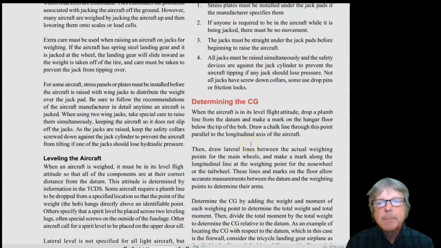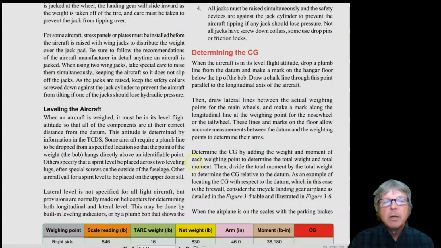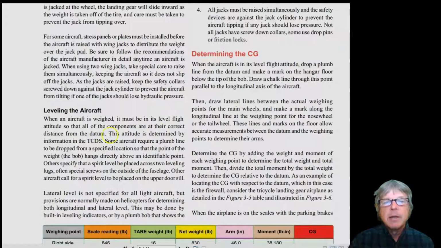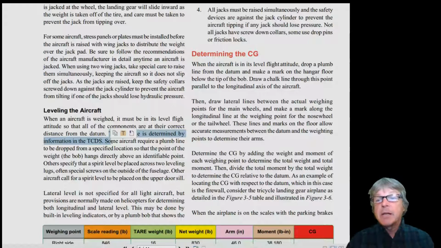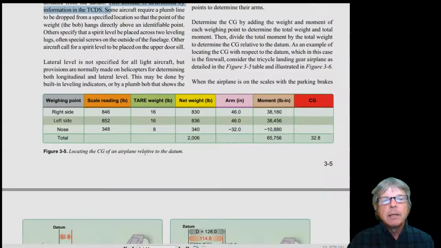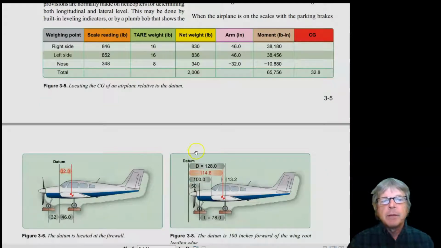As we go through these steps, the FAA tells us that we're going to jack the airplane. We're going to look in the maintenance manual how to safely jack the airplane. Once we do that, we're going to level the airplane. The leveling points are going to be found in the type certificate data sheet. At least they're going to tell us where it's at. And the maintenance manual will probably give us better information because the manufacturer wrote the maintenance manual. We're going to level the airplane, and then we're going to weigh it just like we've done.